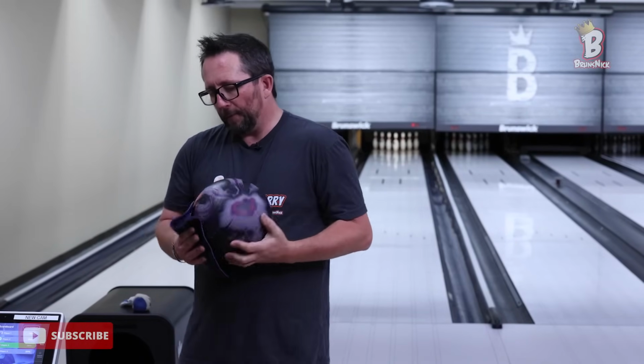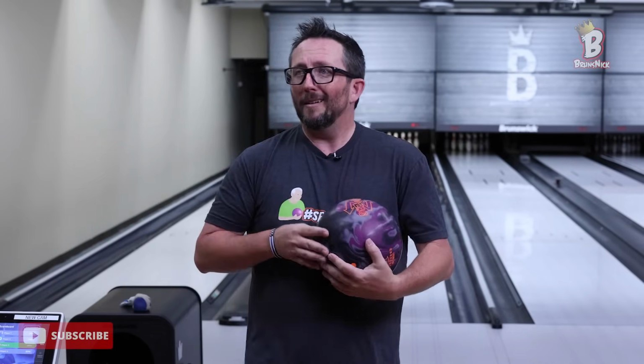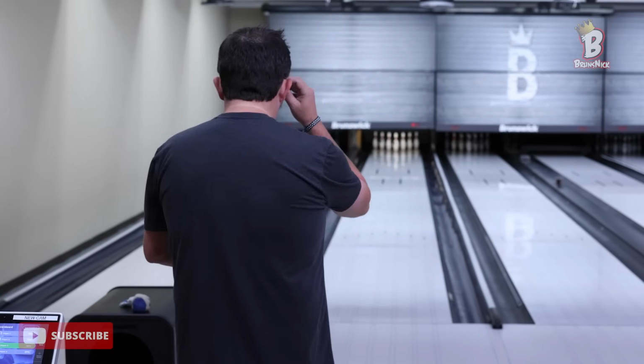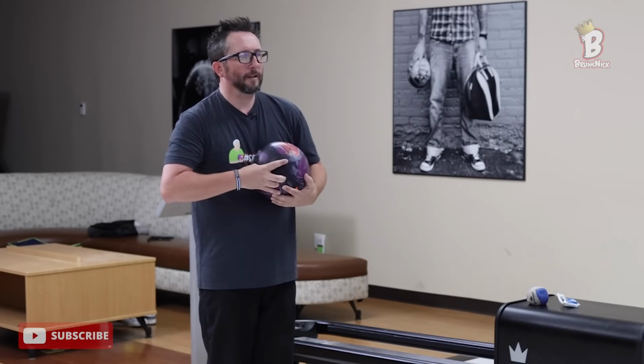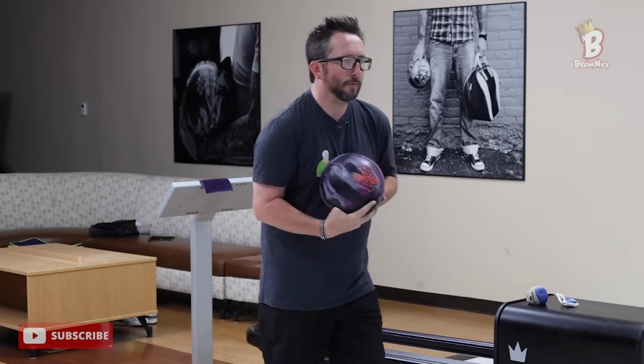All right, so I think we got that zone kind of figured out. Let's move in another 5. So we'll be on 25. There'll be a 10 board left move. And now we'll see if I could finally let up on that speed a little bit, get around it, and turn this into a regular bowling ball.